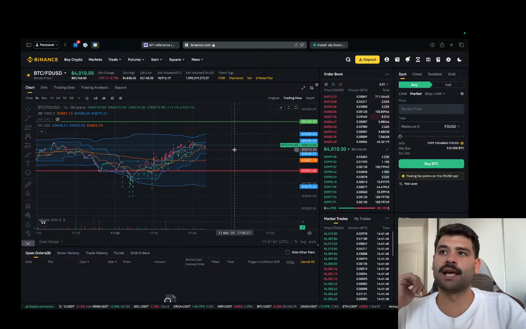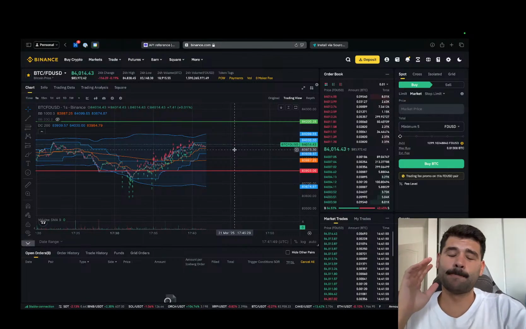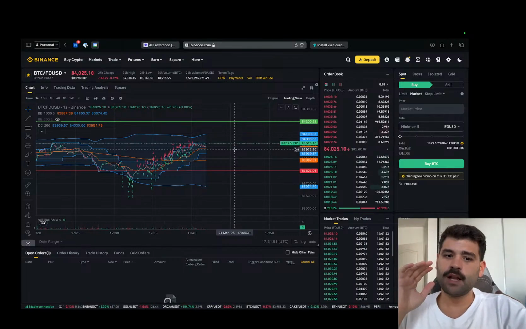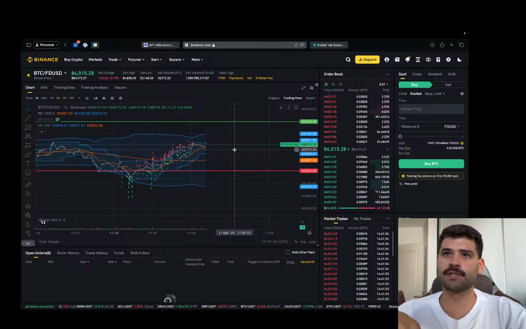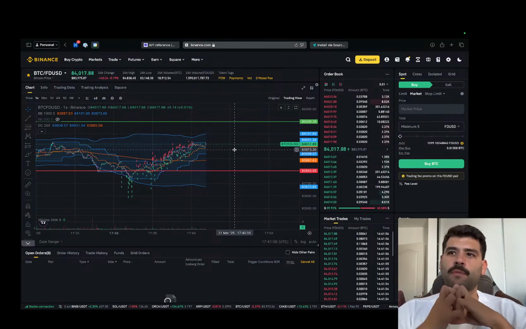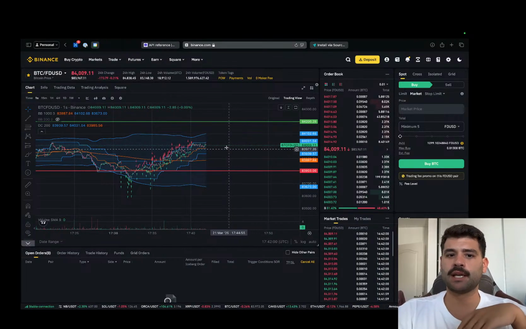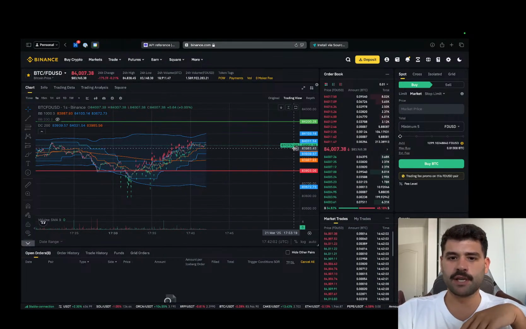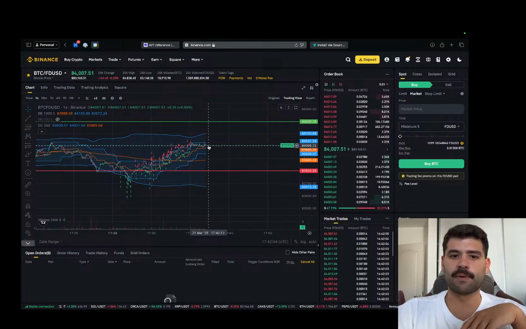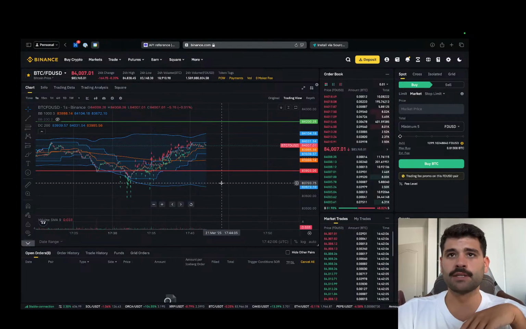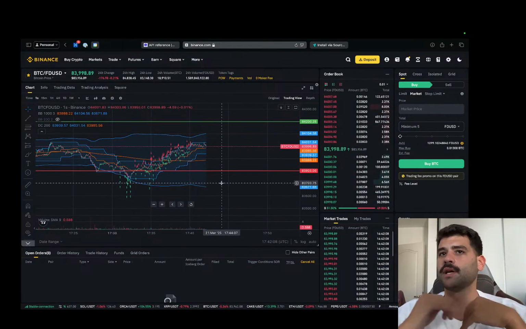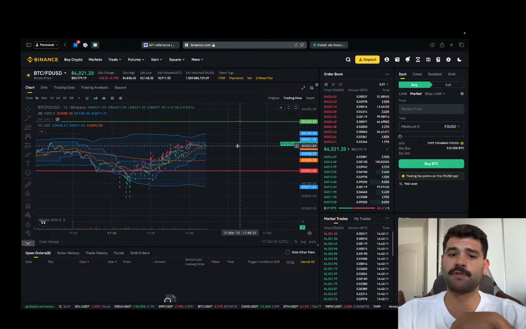I really like to use activation bounds because it covers you from exposing a lot of inventory at a certain price. What that means is, if I place all the orders here and suddenly the price goes down all at once, all my orders are going to be filled at this specific price.